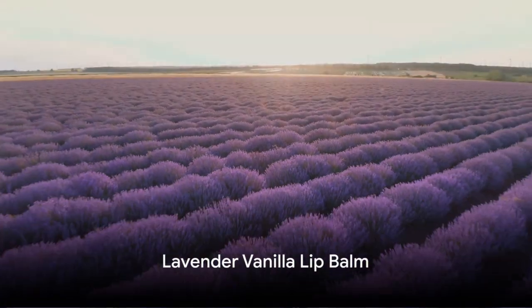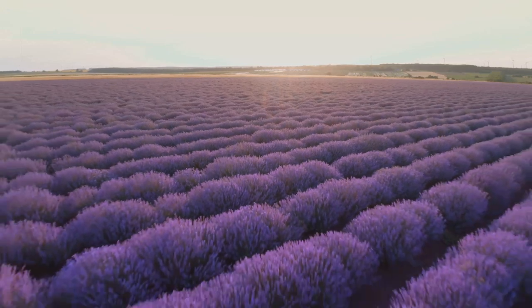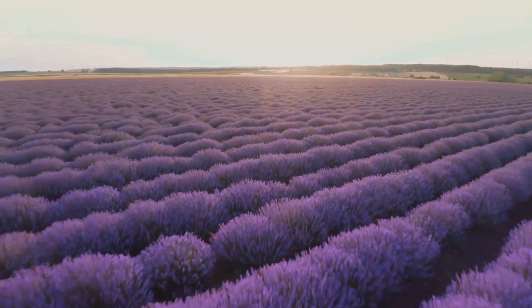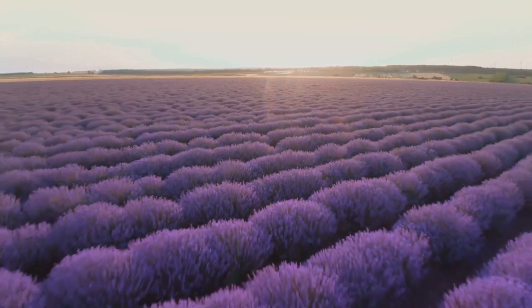Our eighth recipe is the Lavender Vanilla Lip Balm. This homemade lip balm keeps your lips moisturized and smelling great. Combine beeswax, coconut oil, vanilla extract, and lavender essential oil to make this lip-loving balm.